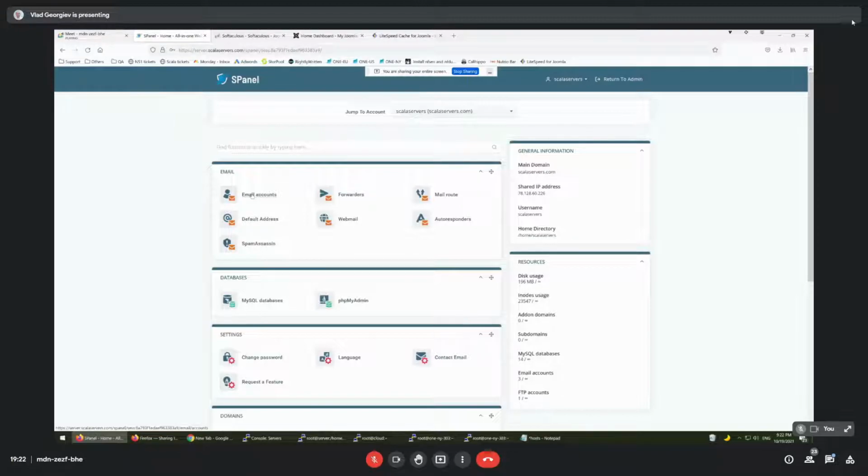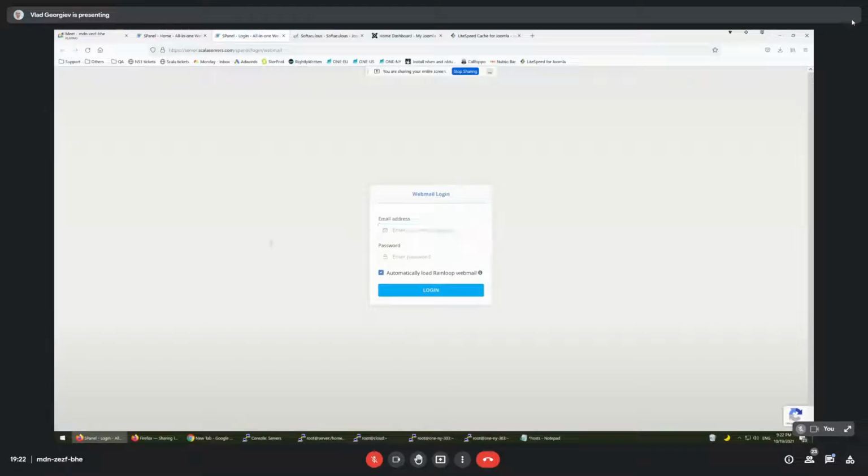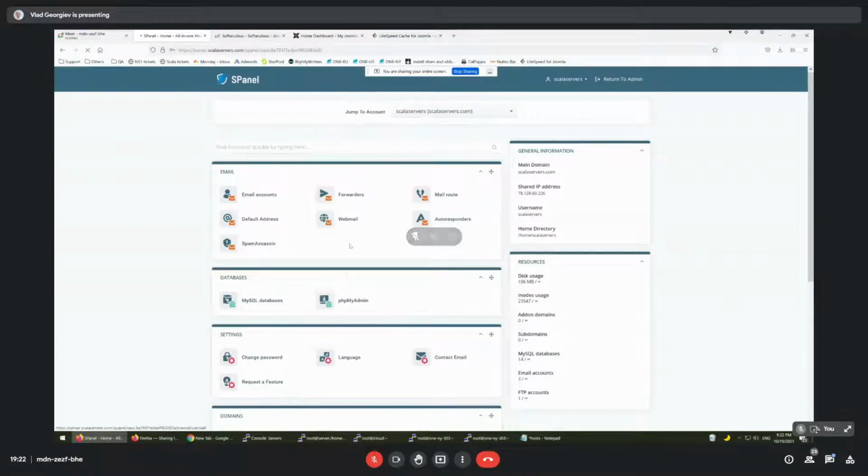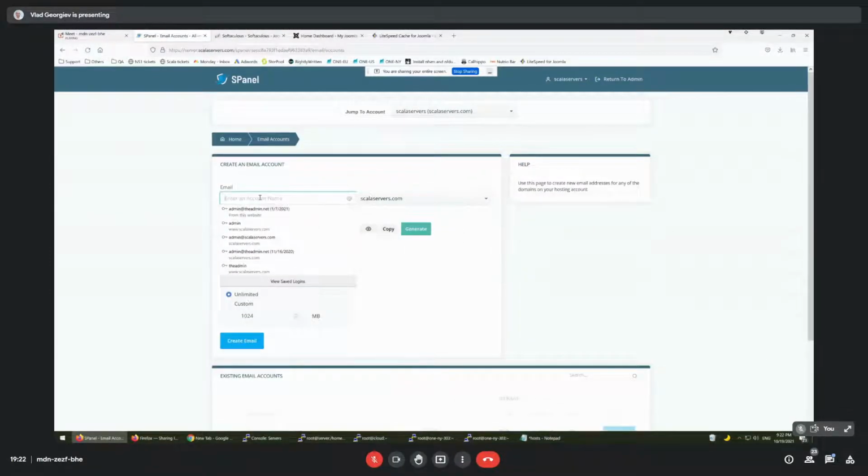In the email section, you can add forwarders, and you can access webmail, which is the Rainloop webmail interface. It is pretty easy to add a new mailbox. You quickly generate a password and you can copy it.